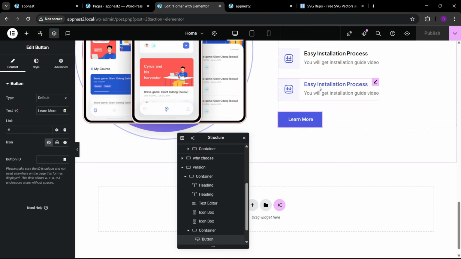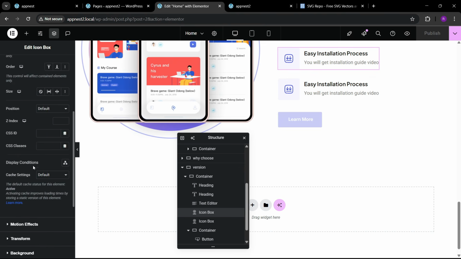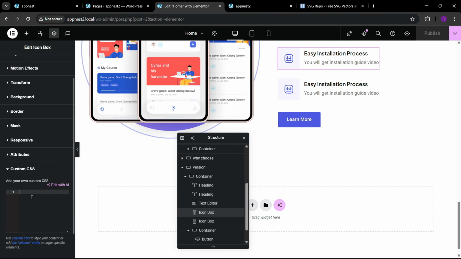So let me copy, go here, and here go to the advanced. Here in the custom CSS, you can copy this code in the class, and here we can add the border 1 pixel solid blue.